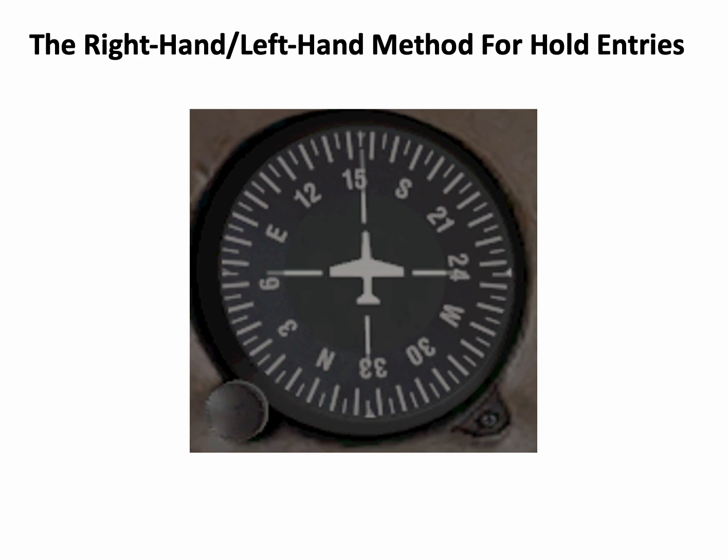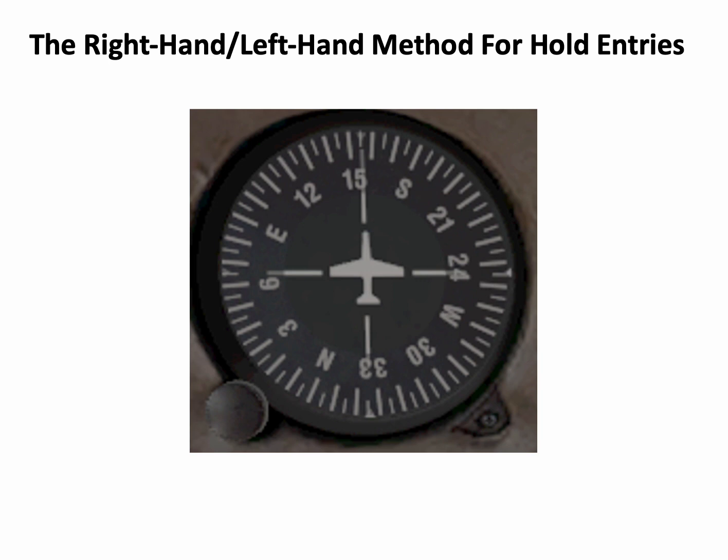Frequently, this distinction will not matter, but if your outbound course is near the boundaries between two hold sections, it can make a difference. For this reason, I recommend using the directional gyro, DG, or HSI to identify the proper hold entry. The DG or HSI always places the heading up or at the top. This makes identifying the hold entry easier than our paper exercise because we do not have to rotate the A to the airplane's heading like we did for our knowledge test exercises with the hold entry tool.